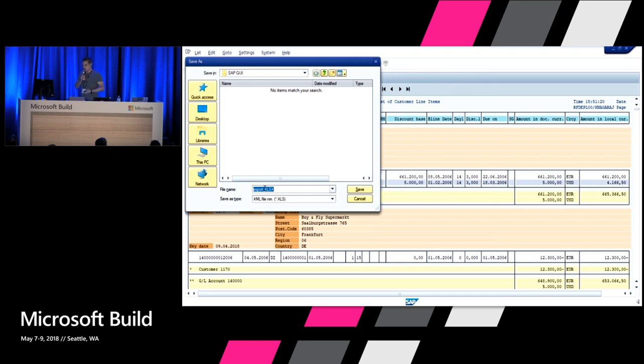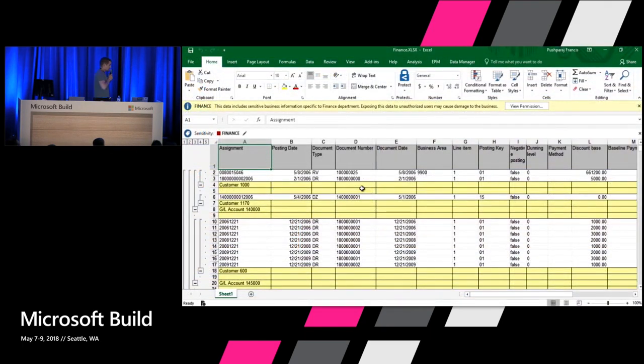For example, here, exporting a finance report and want to share it or download it as Excel. In the background, HaloCore does all the magic, monitors this particular thing, labels it and encrypts it with MIP, and then the user sees this. Excel opens as if there was no protection applied previously, so his business process does not change at all, but the document is labeled and protected as the system decided.